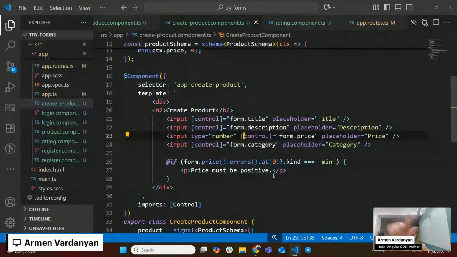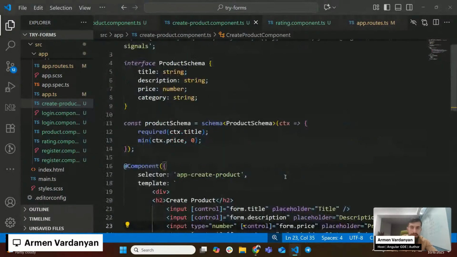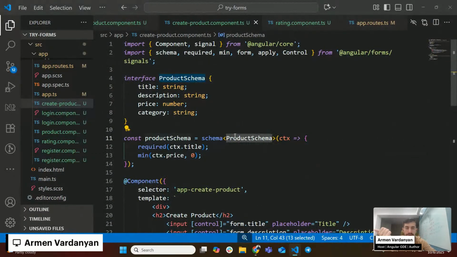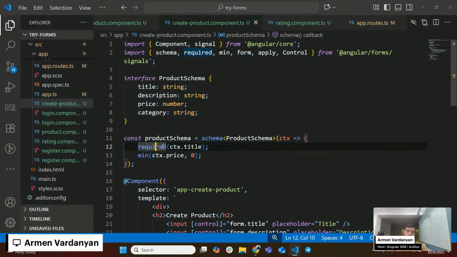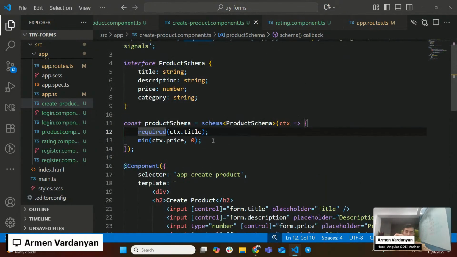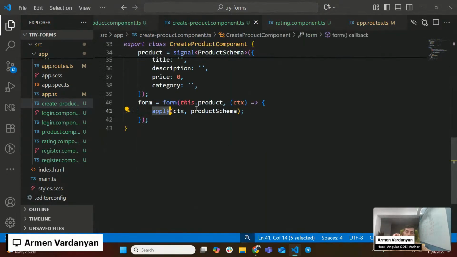So before I complain a bit, let me just recap what we did. Here we created a product schema, and this product schema kind of uses this sort of form. So you can't pass any form here, right? It needs to adhere to this interface. And then you can apply validations and disable a bunch of fields or make them read-only, and so on and so forth. And then you can just use the apply function and apply a schema, and boom, bam, you have your form here.